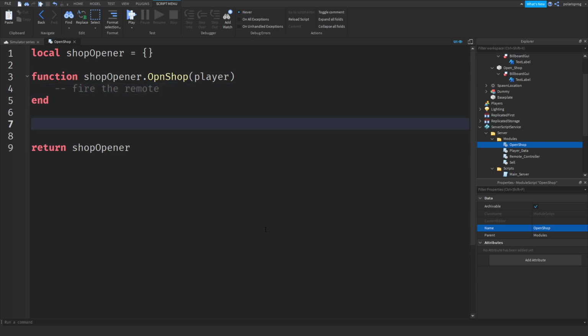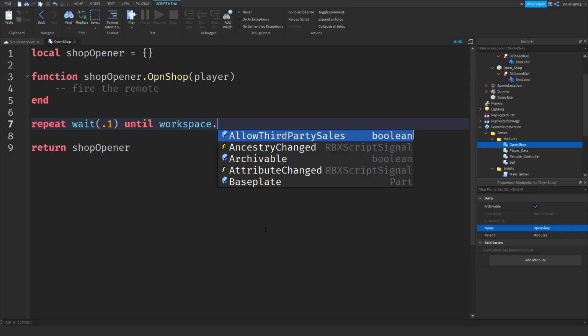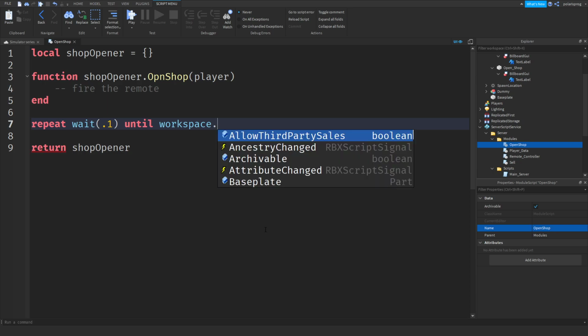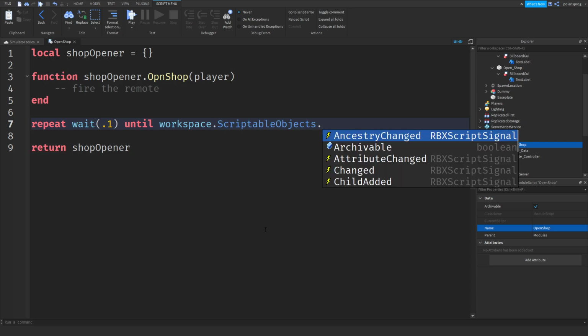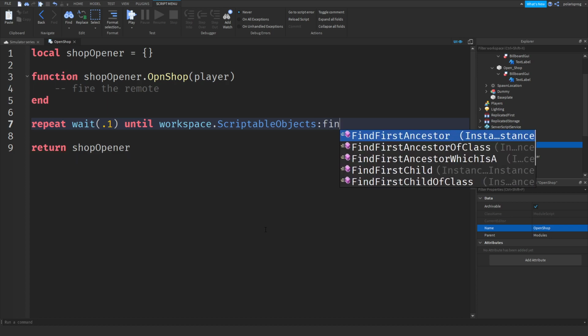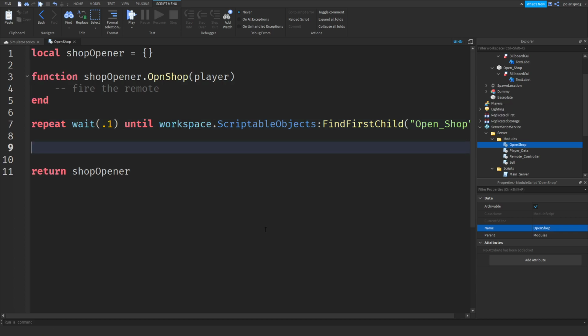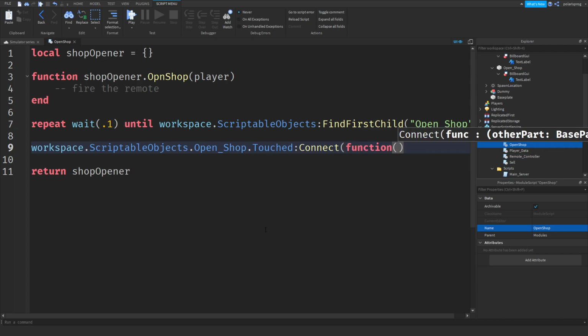And now in here we are going to repeat wait 0.1 until workspace.ScriptableObjects:FindFirstChild("open_shop"), and that should be it. Now in here what we're going to have to do is workspace.ScriptableObjects.open_shop.Touched:Connect(function, and that will take hit.